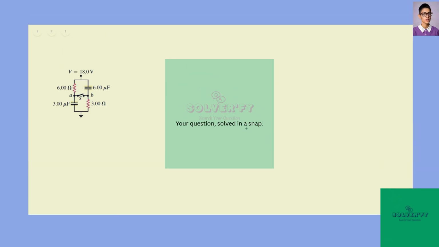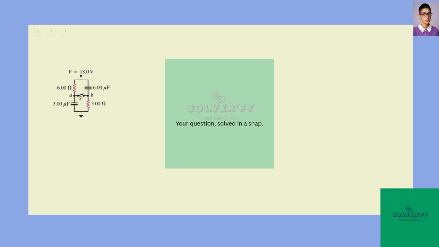Okay, so we're looking at a problem which involves a circuit with a series of resistors and capacitors. Now, this problem talks about two specific points in time, when the switch is open and when the switch is closed. It doesn't really give us any information about in between. So we're going to make some assumptions: when the switch is open, it has been open long enough for the capacitor to be fully charged, and when the switch is closed, it's been closed long enough that the capacitors have become fully discharged.